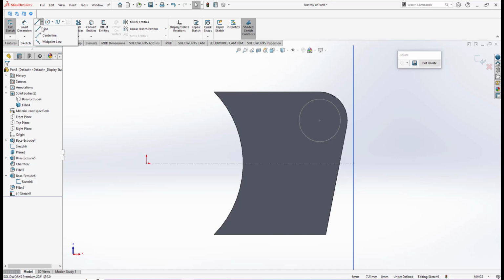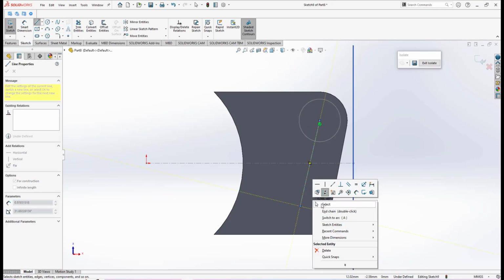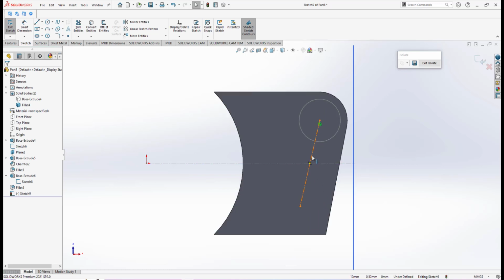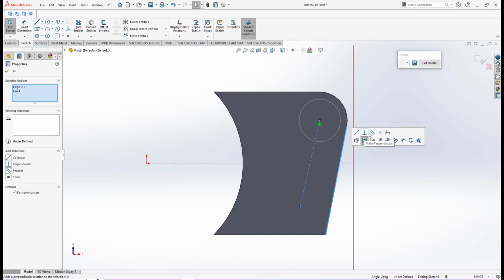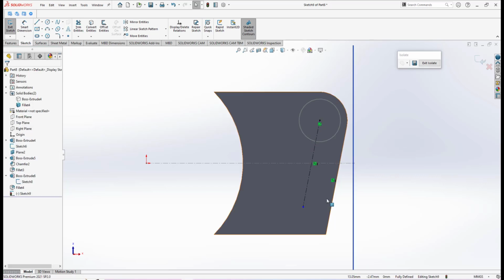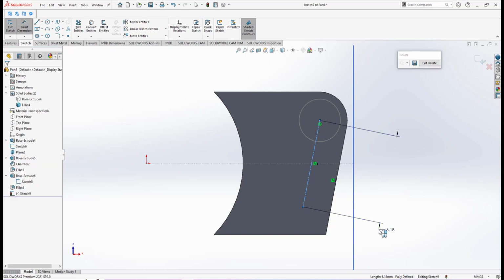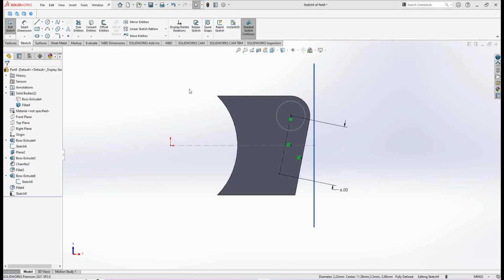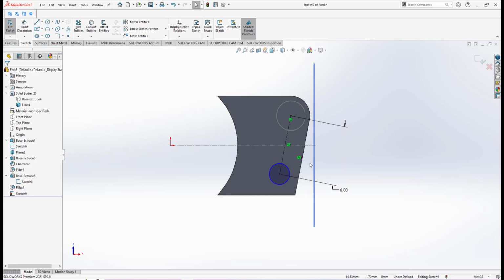So what I will do, I create a center line from the center point to somewhere around here, make it a center line, hold down my control key and select this edge, make it parallel, and the distance, not the vertical distance, the aligned distance is 6. Okay, then I will do a circle at this point of any radius. Then I exit the sketch.